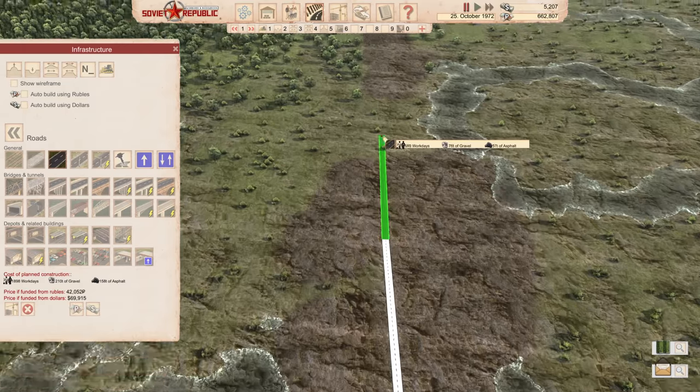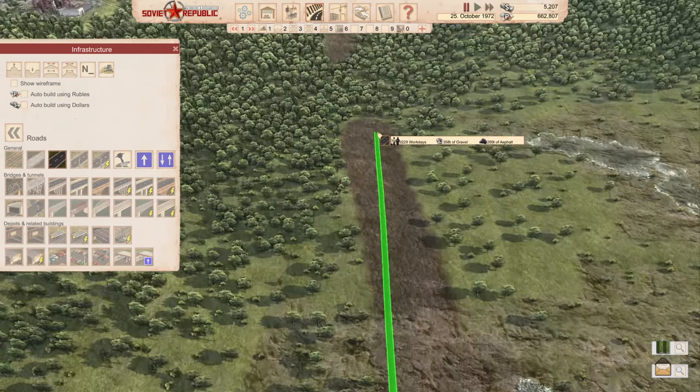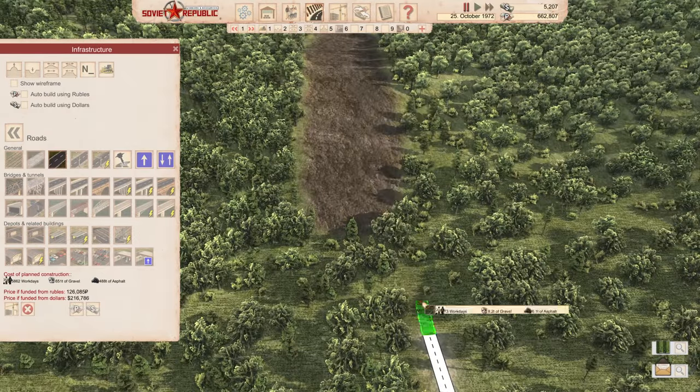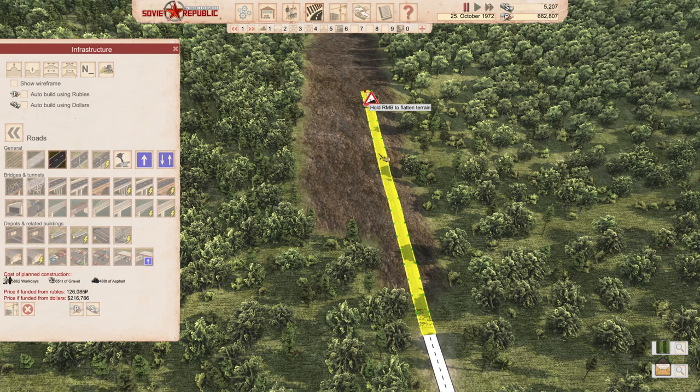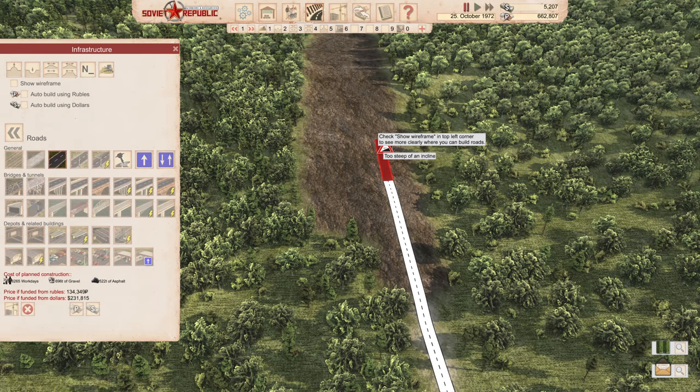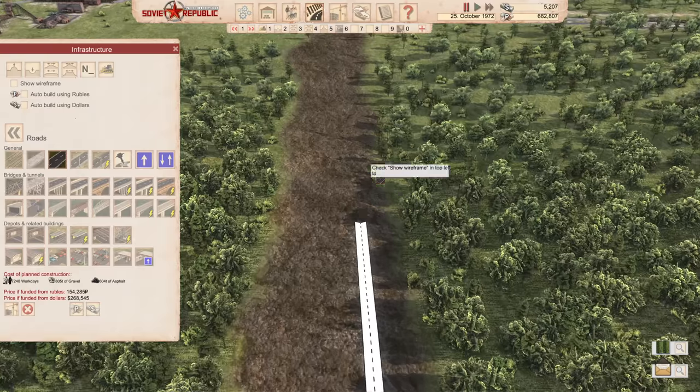There we go. All the way over here. Brilliant. All the way up here. Yeah, this is going to be the problem because we're not going to be able to... We're not going to be able to manage. Oh, no. Tell a lie. We are absolutely going to be able to manage.